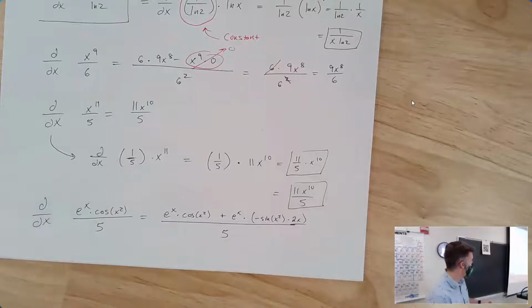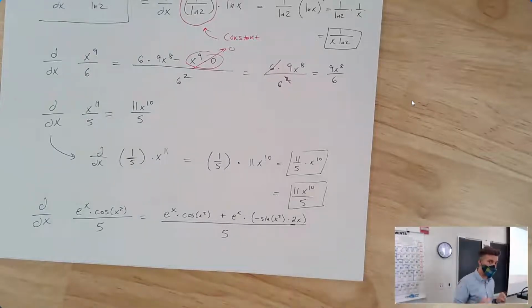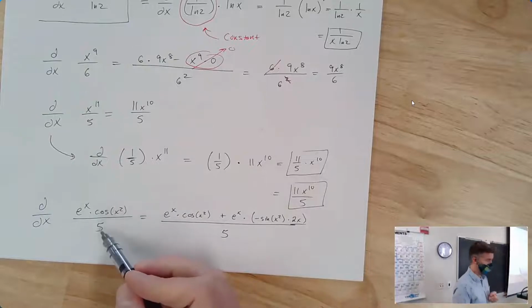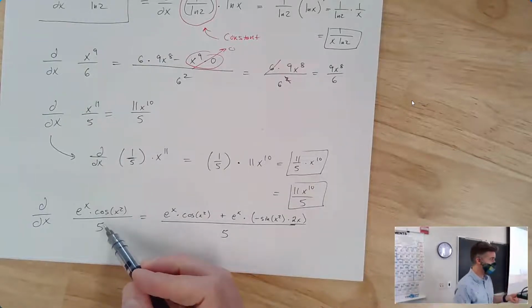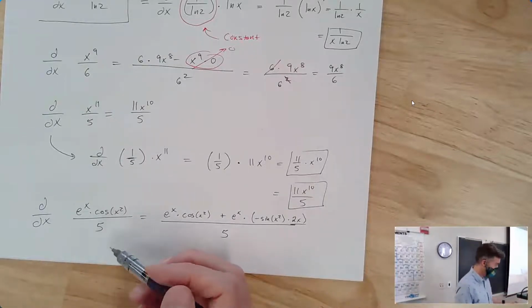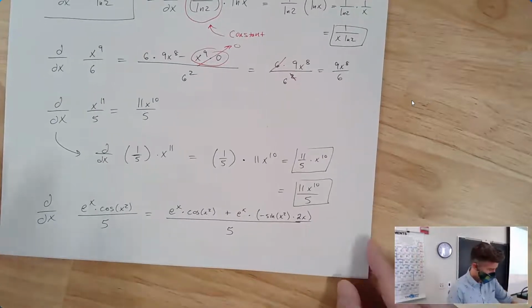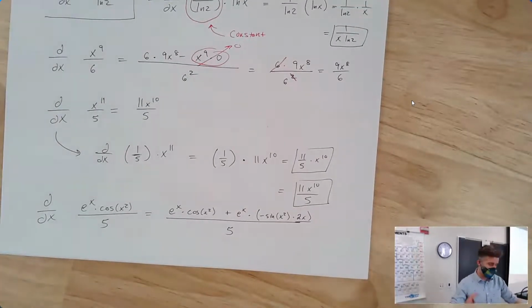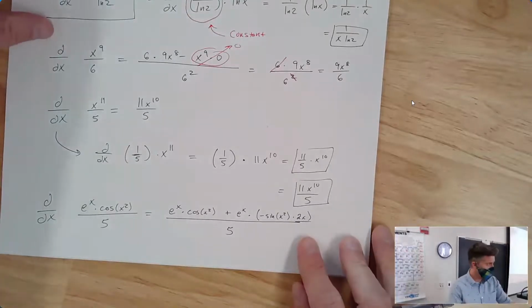But I didn't even think about the 5 because dividing by 5 is really just multiplying by 1/5. That's just going to stay as is. So if you ever have a quote unquote quotient where the denominator is a constant, you can just leave it as is and completely ignore it. I know it's a long answer to your question, but I think that's a pretty good explanation of what's going on there.